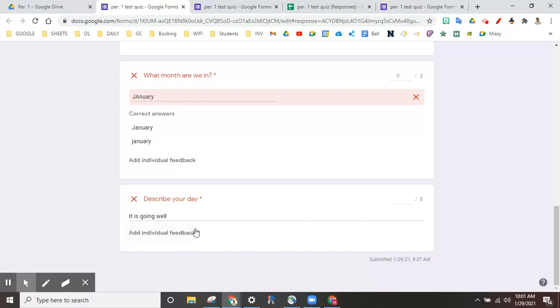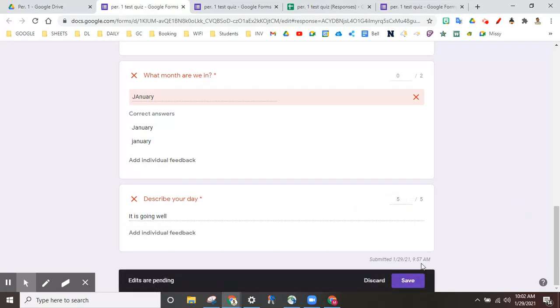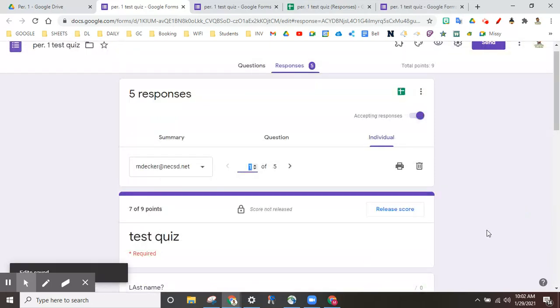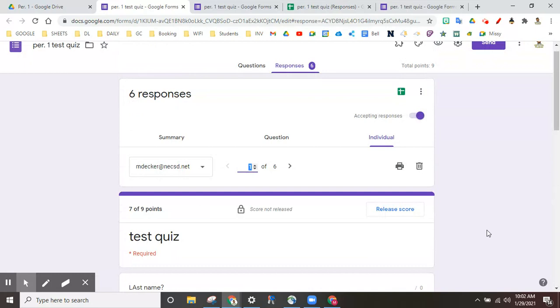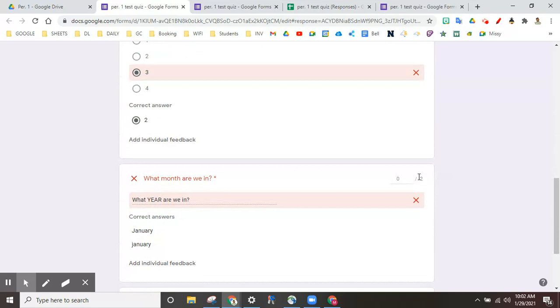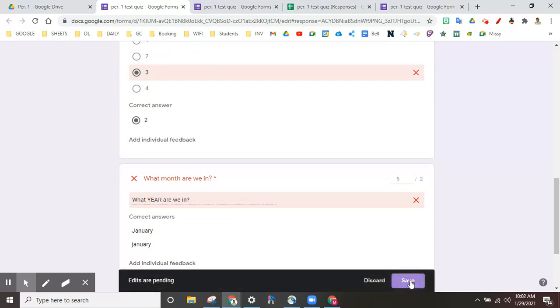It's going to mark it wrong at first because you didn't assign it any answer. But you're going to read it, and you're going to decide right here how many points to give it, right? So I'll give that one 5, and then I hit save, okay? And that's how you would self-grade any paragraph. Once you're done with everything, you're going to go to each person's quiz and self-grade each paragraph response, and then hit save.